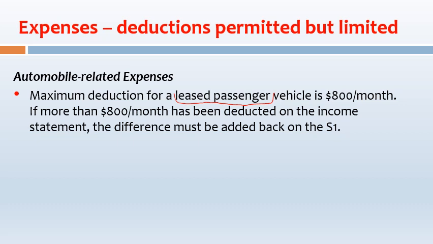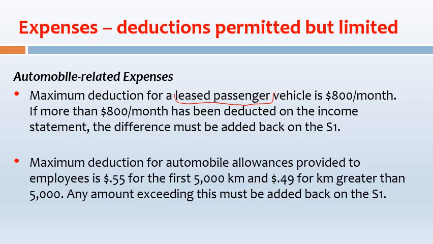And we're going to see an example of that in the subsequent slide. In addition to that, we have limitations that pertain to automobile allowances. Now you remember these automobile allowances from way back in employment income. Automobile allowances were included potentially in employees' income, depending on whether they were reasonable or not. From the perspective of the corporation, when they're paying out these automobile allowances, they must be based on specific prescribed rates in the Income Tax Act, and these prescribed rates change annually.